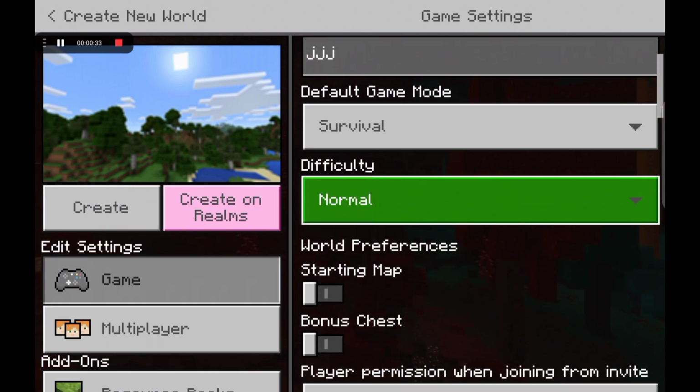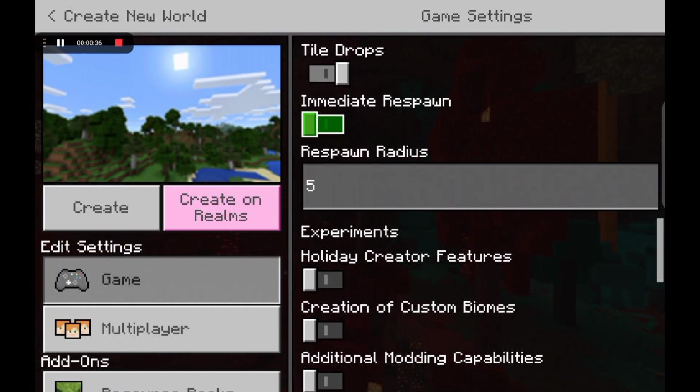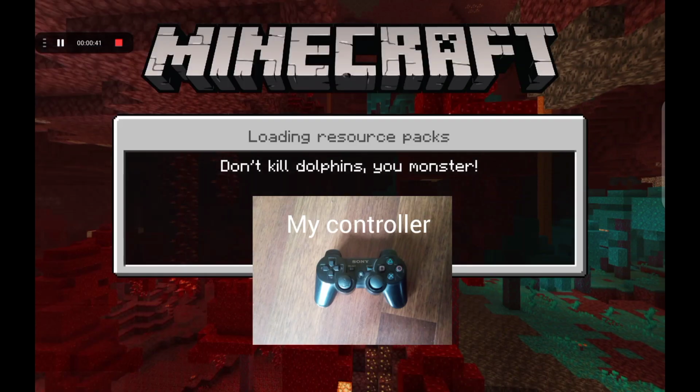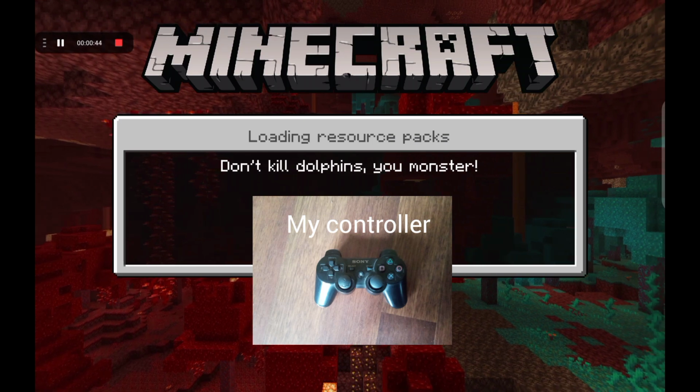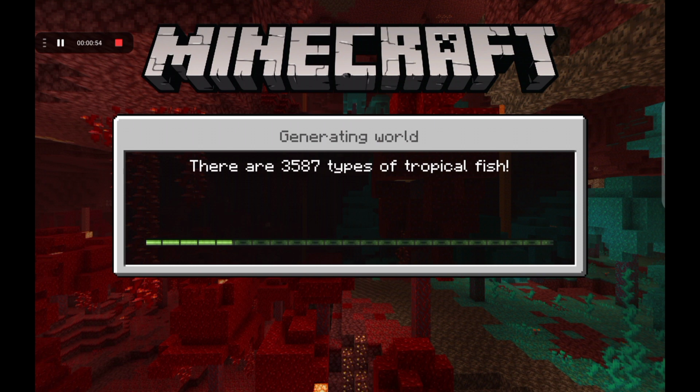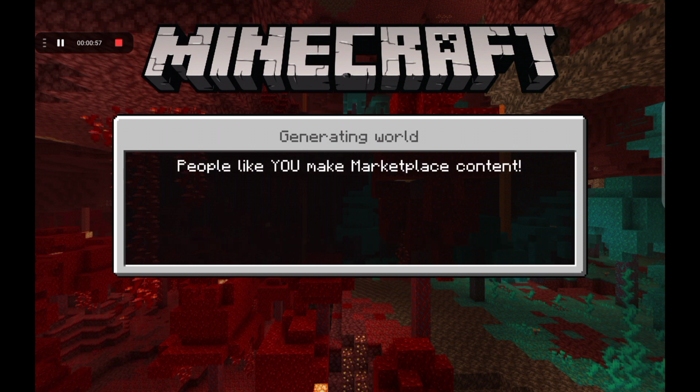Because I am really used to the PlayStation controls. And also, I just wanted to say that this is my third attempt at this. My previous two I also recorded, but both of them are just failures. And both of them I ended up just trying to strip mine to find lava, but I just ended up being completely hopeless.